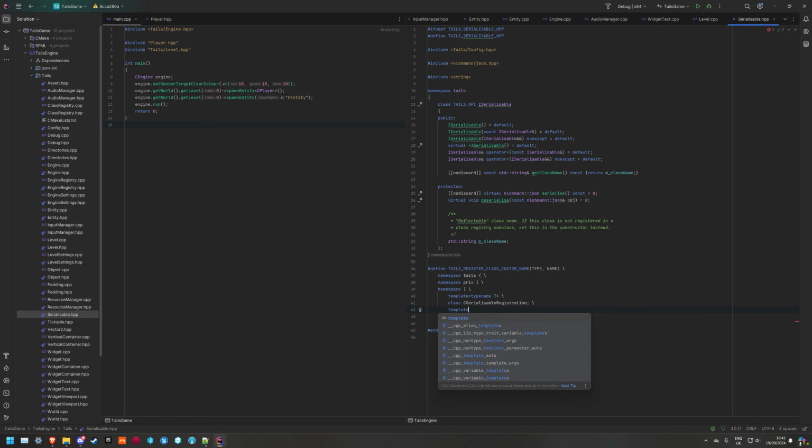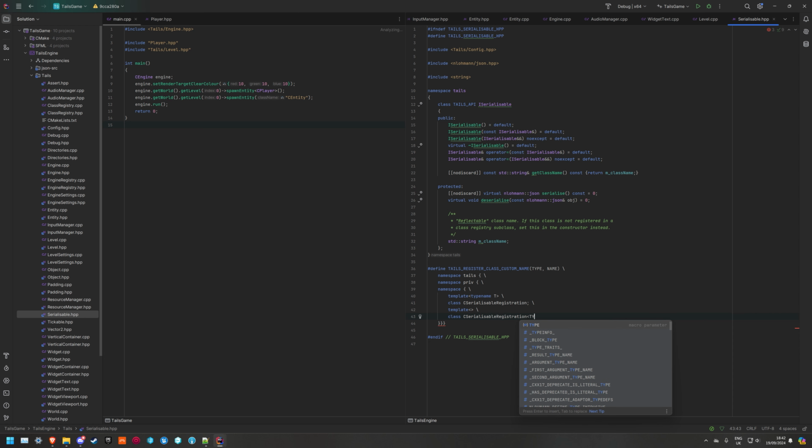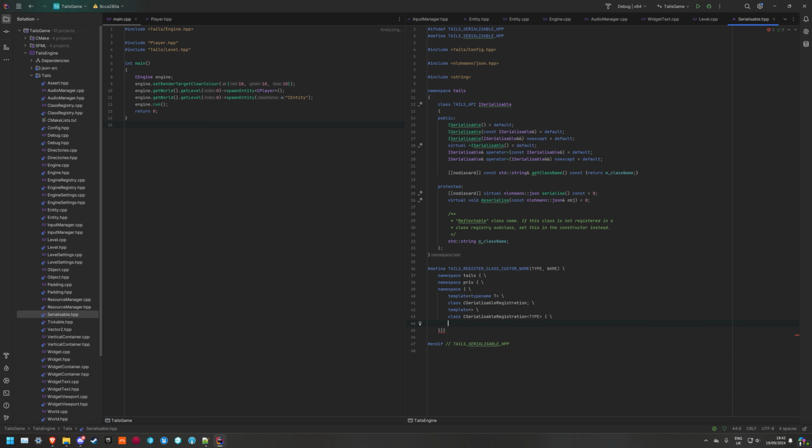And then we can make another one, and this will be an actual specialization instead. Serializable registration, and this will have the type coming in here as the specialization. So then we can say static const.